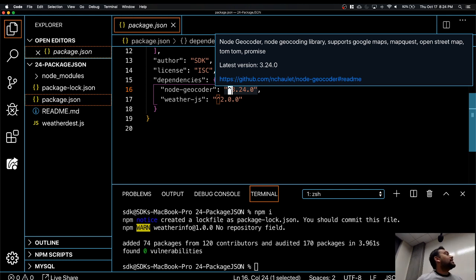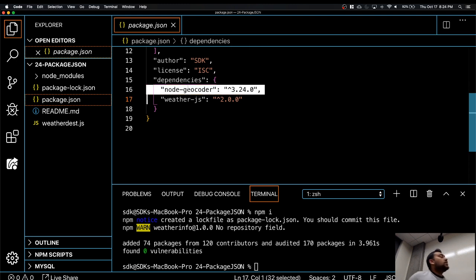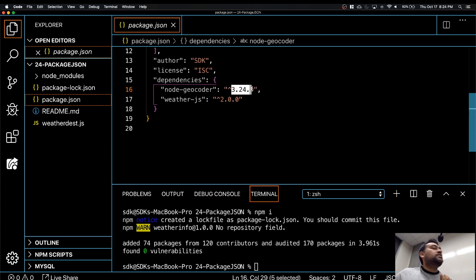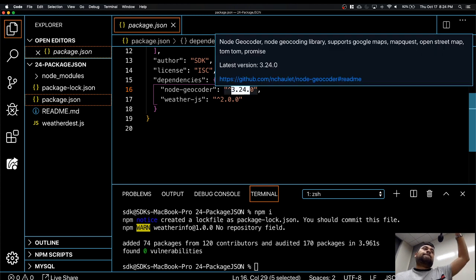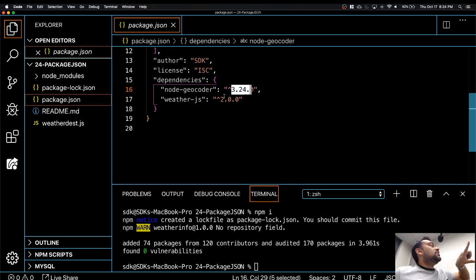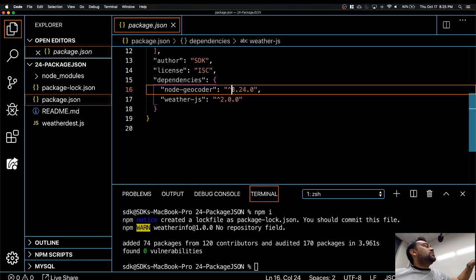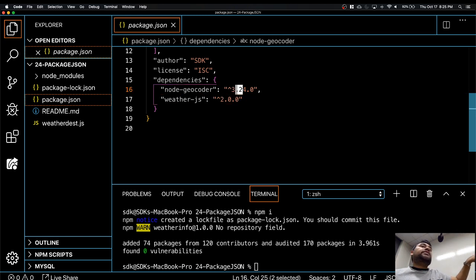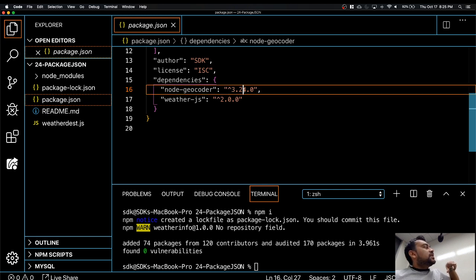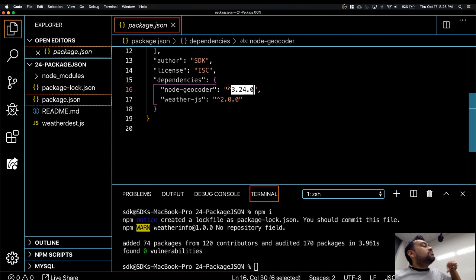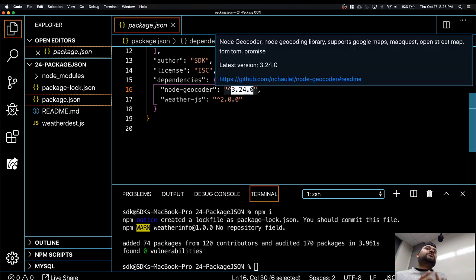All right, so the caret tells you, this is saying, go ahead and find this package with version number 3.24.0 or above. Very important, and keep this in mind. If there's a new version and somebody runs your package, let's suppose they include version 3.25, this package.json is going to go ahead and install 3.25. Why? Because you are saying, go ahead and install any package, minimum version is this, maximum whatever the newest version available is. Okay, that's what the caret is.